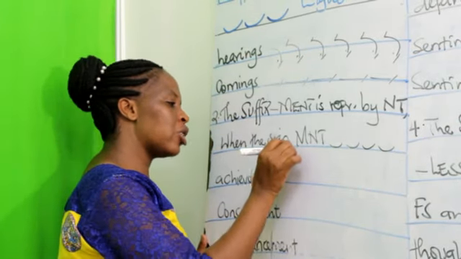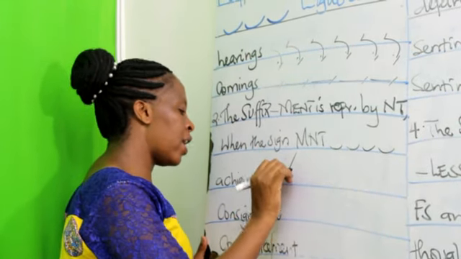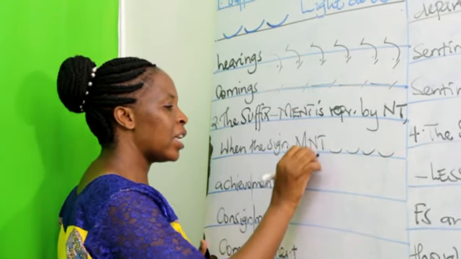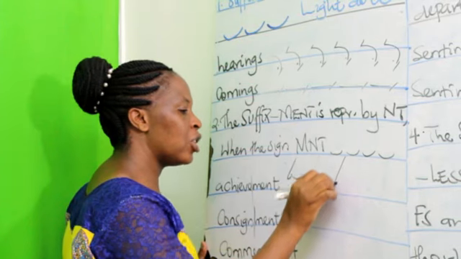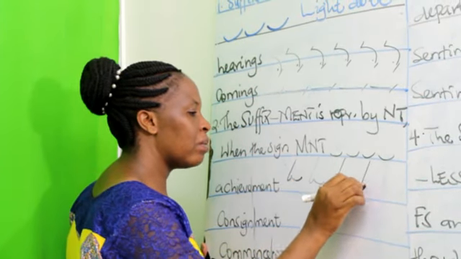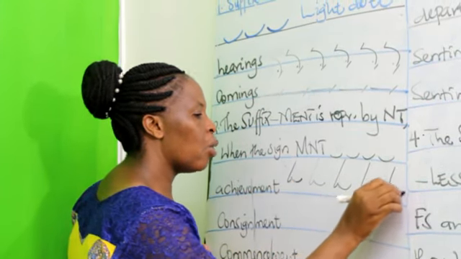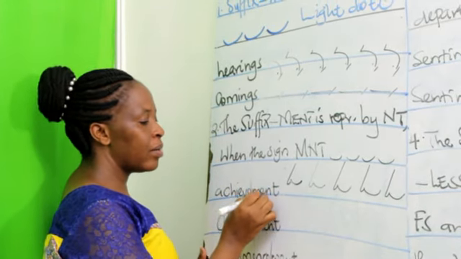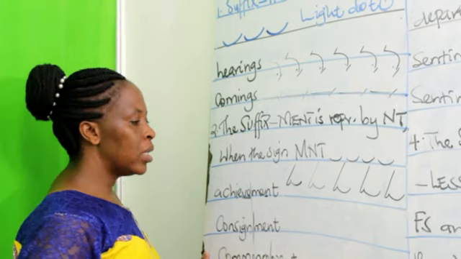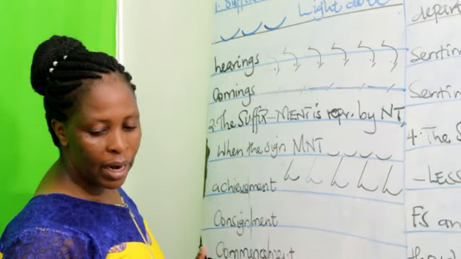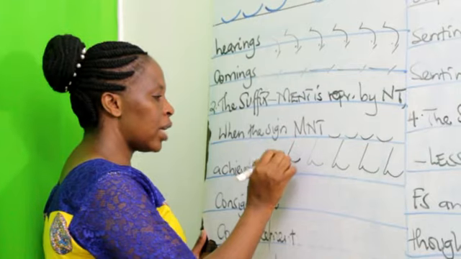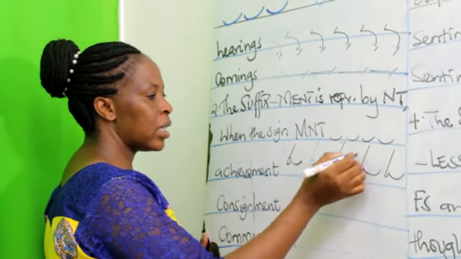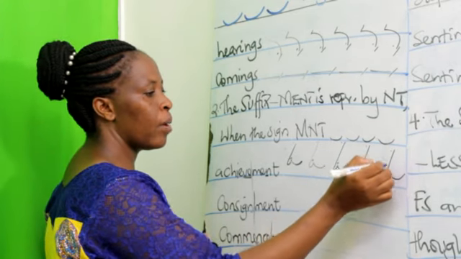Achievement will be drilled with a stroke of J, ukti for V, and then a halved N. Achievement. A stroke of J, ukti for V, and then stroke of N, a halved N for the following T. Achievement. And then you are supposed to indicate short A there and a long E at the end of that stroke.